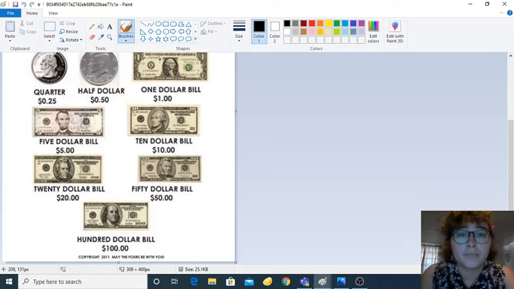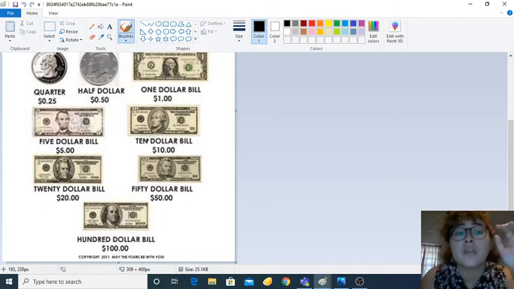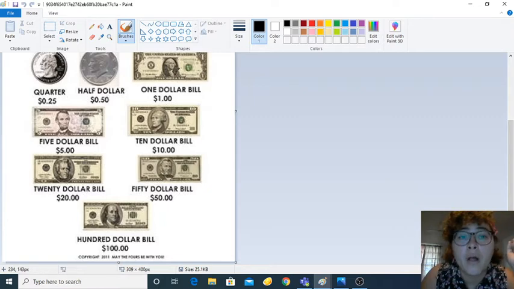But for purposes of our class, we're going to be only working with our $1 bill. With bills, it's a lot easier because the dollar bills have the number of what they are worth in the corner. We know that if it has a 1 in the corner, it's $1. If it has a 5 in the corner, it's $5. If it's 10 in the corner, any of the corners, then it's $10, and so on and so forth. So if you ever doubt, like, what dollar bill do I have, you just look at any of the 4 corners and you're going to know how much it's worth. But for now, we're going to be working with the $1 bill.